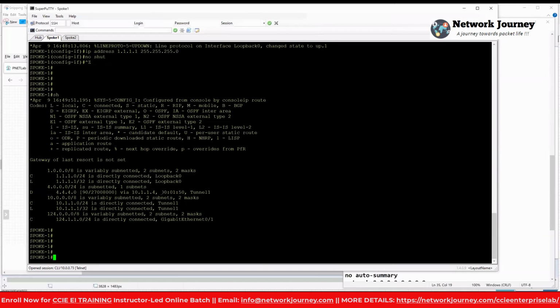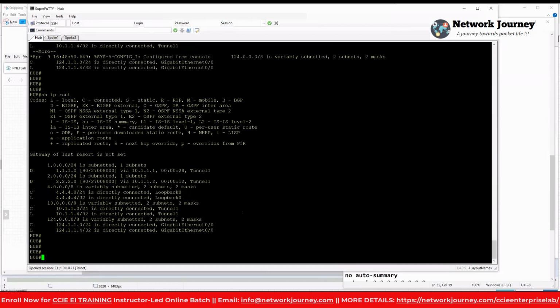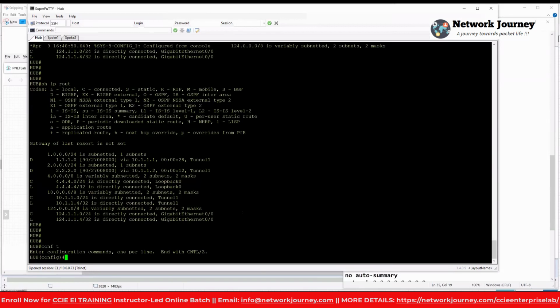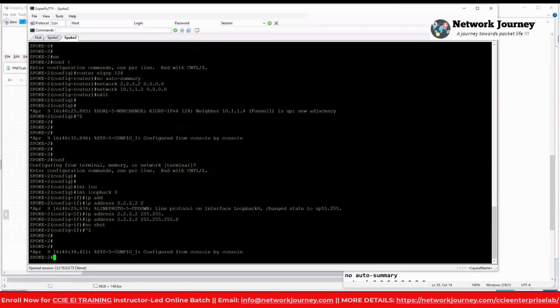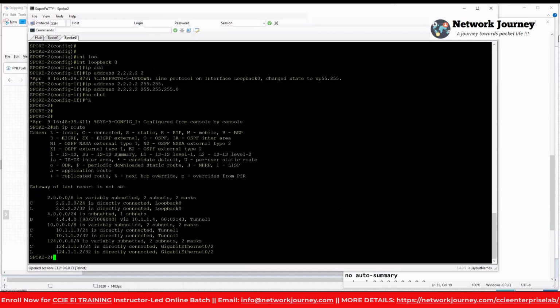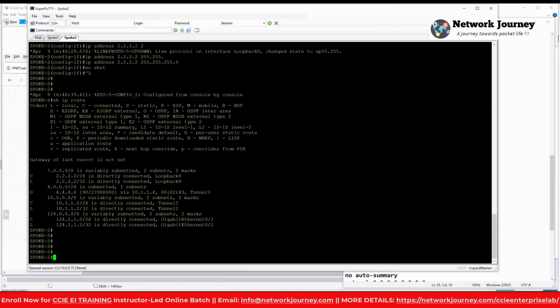Will that be split horizon? Yes. So what is going to happen in EIGRP, there is a split horizon rule. If you learn a network from a particular interface, you are not going to send it back again on the same interface, to avoid the loop. So here we don't have the loop as we don't directly connect our spokes. Same is the case when you see it here. You will not see the 1.1.1.1 network, because of the split horizon rule.